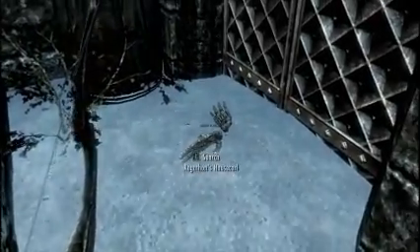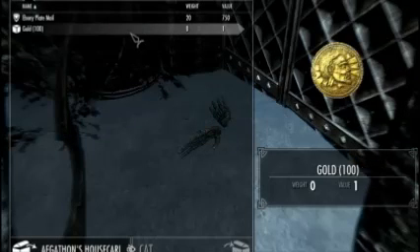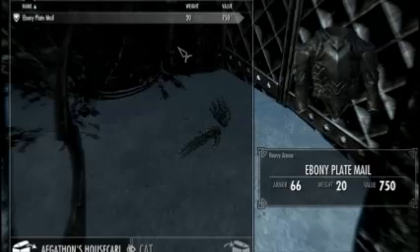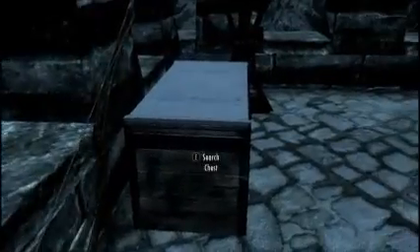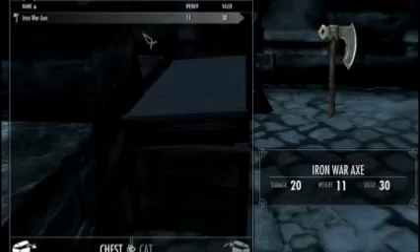This is Aegathon's housecarl, who went missing. Oh, he's got the key to Aegathon's castle. An ebony plate mail. Should we just stash that aside? I guess that's even better than ebony armor. Let's take that. With a handy iron helmet. I do need these potions of healing.